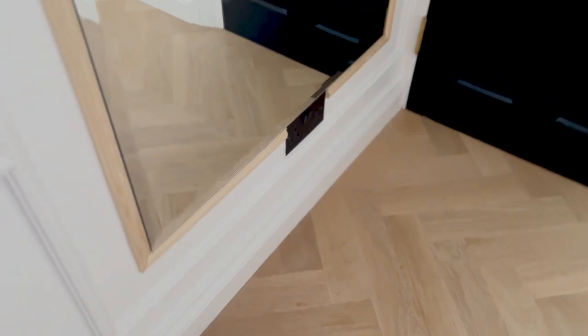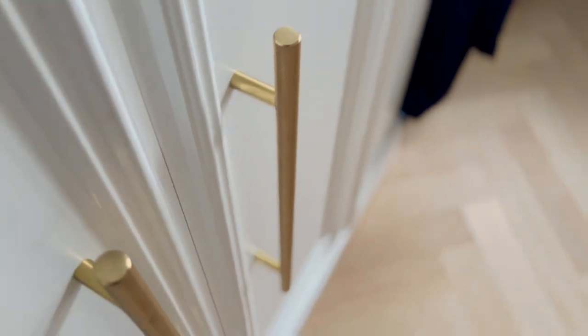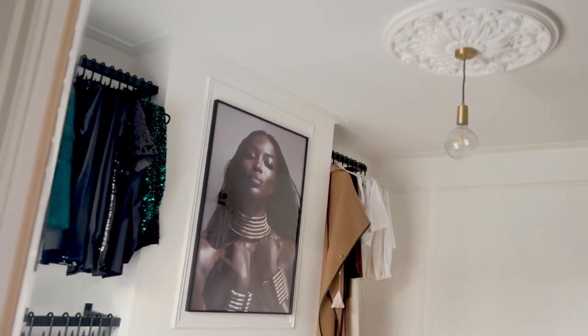So you can see, guys, that there are definitely some updates that have been made in this space. We've got, again, the molding finally around the mirror. We've got new handles in the inbuilt cupboards. We have, of course, added a new hanging space after the massive fails that I had with the wall hung options. We then also have my beautiful art piece that I just think complements this space so incredibly well. It's giving fashion, it's giving goddess, and does this space such an amazing service, and I love it so much. Let me know what you think.